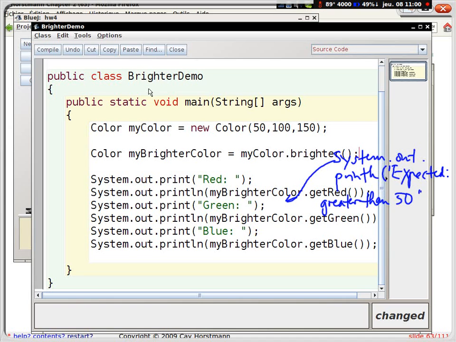And unfortunately, I don't understand the logic of brighter any better. What I could do is look up the specification of brighter and see what it actually does, and then I might be able to print a better message, an actual number. But as it is, I could at least print what my expectation is. And that is a good idea because it forces you to think about, well, what do you expect? And you'll be amazed how much of a difference that makes.